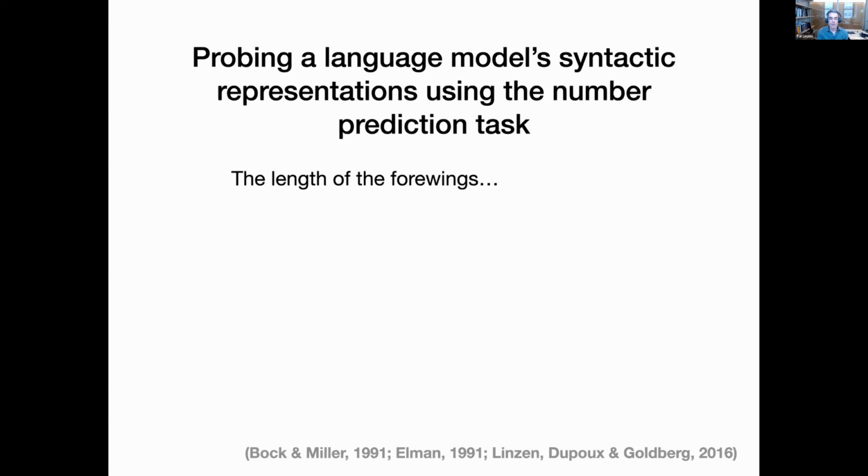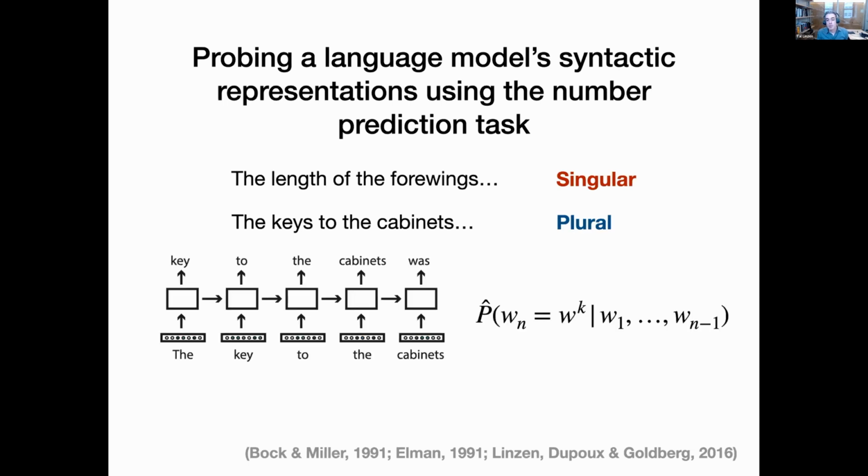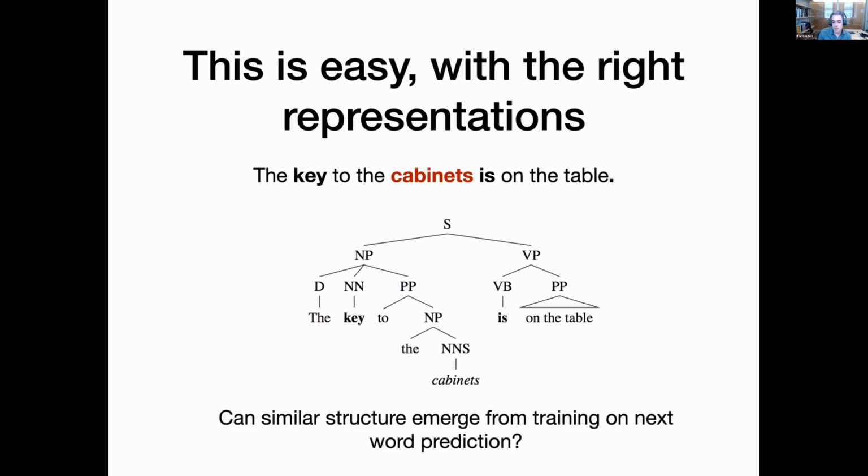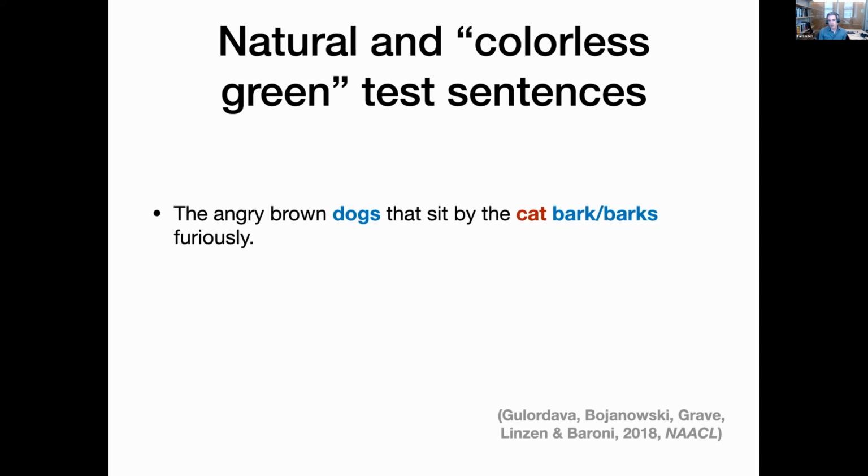Another thing that we can do with a language model that's trained to predict the next word is evaluate its sensitivity to syntactic rules by looking at the probability distribution that it assigns to words in syntactically complex contexts. In this case, we give it the beginning of the sentence and we have it predict whether the next word should be a plural or a singular verb. The challenge here is that the word cabinets might lead you to think, oh, we need to have a plural verb next, but actually it's the word keys that determines that the verb should be were and not was. If we have a symbolic compositional representation of the sentence, this is a very easy task to solve. But in deep learning models, we don't have such a representation. So we need the structures to emerge from training on next word prediction. Let's see if it does emerge in language models.